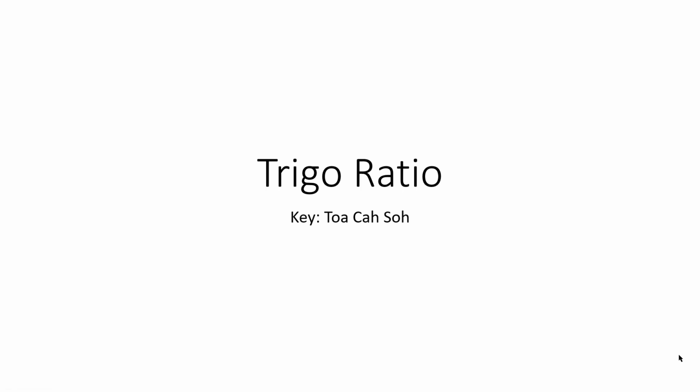Good evening. In this series of videos, we will be learning about Trigo ratio. So what is Trigo ratio? Trigo ratio is an important function that will allow us to find the length as well as the angle in a right angle triangle. And the key to doing this type of question is knowing your TOA, CAH, as well as SOH. So what is TOA, CAH, SOH? TOA, CAH, SOH basically means Bigfoot lady!